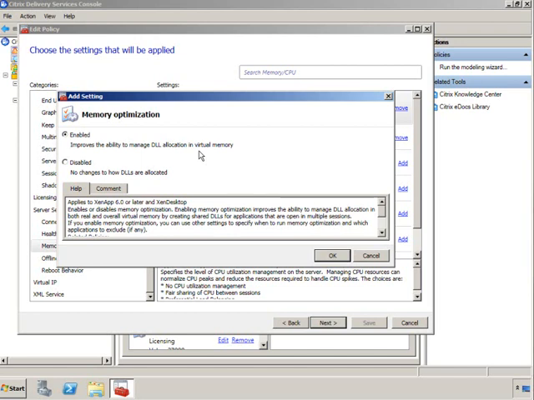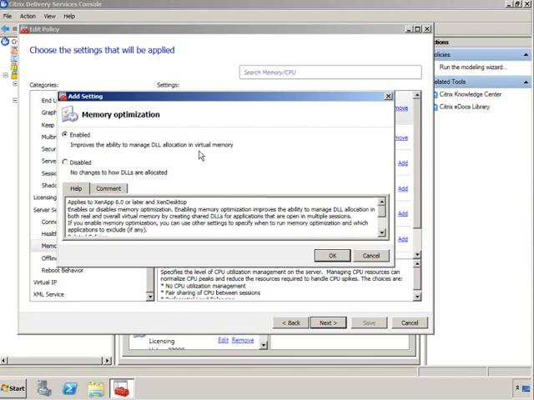So if there's 20 users, there's 20 DLLs that are doing the same thing except for different users being loaded in memory. Now, these DLLs get loaded in memory so that you can modify them and do whatever you need to do to them. What memory optimization does is it's going to go through memory and take a look and say, I got all these DLLs here. I can pretty much consolidate them because they're all doing sort of the same thing. I can go through and consolidate them and not waste all that memory using the same type of tasks.